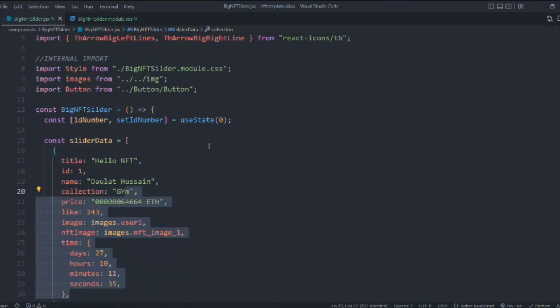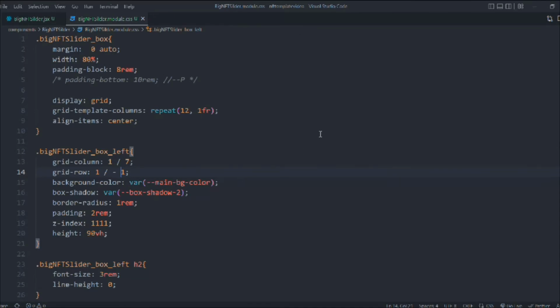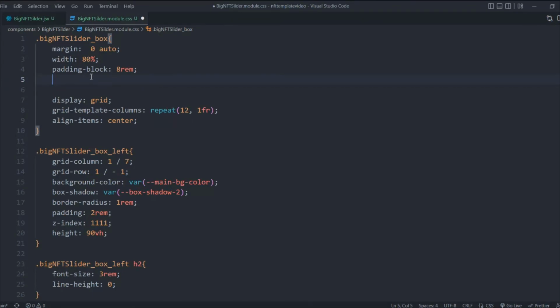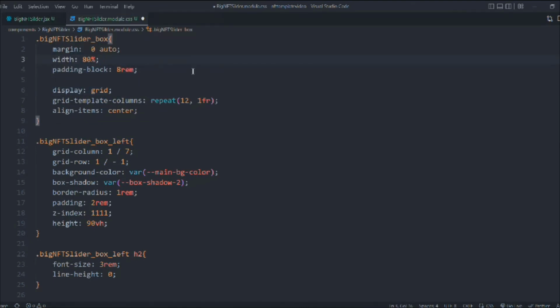Okay, so let's come to the style, and here we have to do one more change, and I have found that padding bottom should not be there. So we have to simply remove this and assign padding block instead of padding bottom. Make sure you do this change as well. Okay, padding block. And one more change we have to do: the reason we're getting the image up and the container down is because of this grid row, there should be no space before the minus. Let's remove the space, and now we can easily have the perfect container. So save it, and now you can see it's working fine.